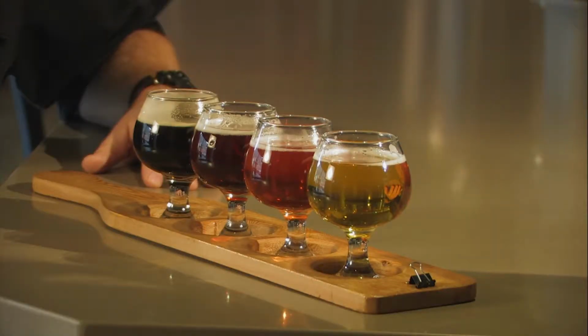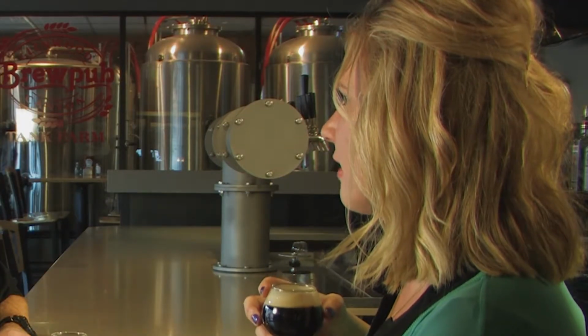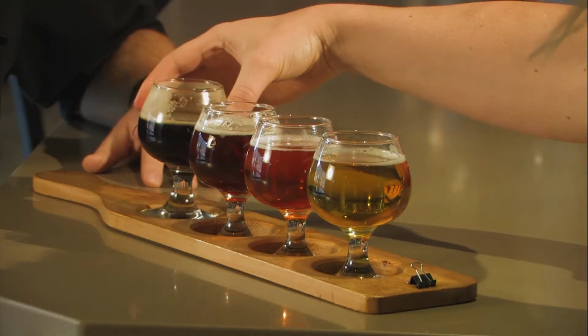And so my last taste is going to be this porter, which I'm especially excited about because it's made with coffee, and I don't think I've ever had that. So bottoms up here. Yeah, so we use a local roaster for that beer. They brought in some Nicaraguan coffee, which was really nice for that particular style. Now, I really like that, but I am a lady who likes my coffee black, so I just generally enjoy the taste of coffee, and that does taste like a coffee brew. Yeah, so we tried to achieve the flavor of the coffee and then also a big aroma in the beer too. Great. Thank you for allowing me to taste your amazing beer.